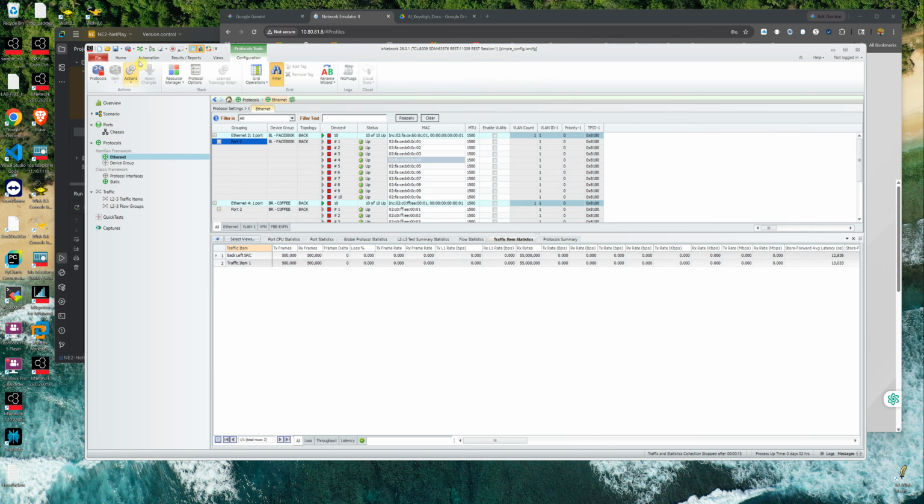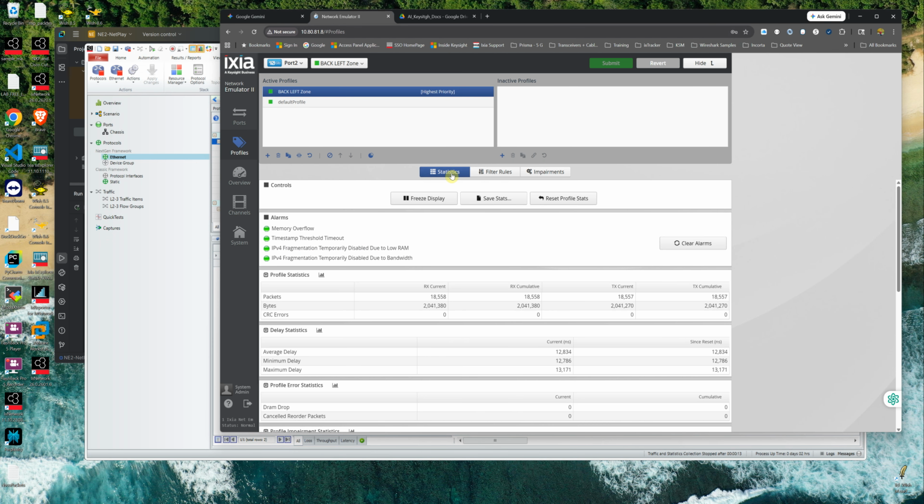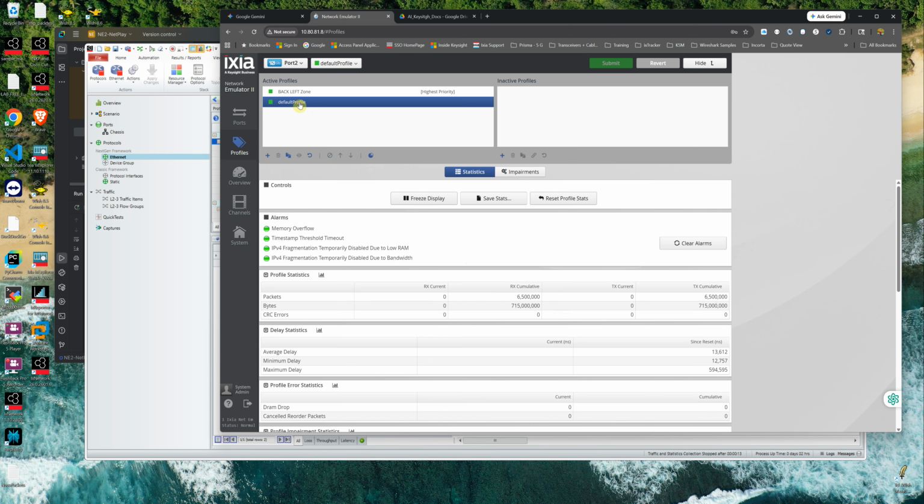If I send this traffic again, I can take a look at my statistics working. As you can see here, the left side is correct, with 50,000 packets per second coming in, and it should accumulate to 500,000 evenly. So this captures the left side of the car, and the default now captures the other side.